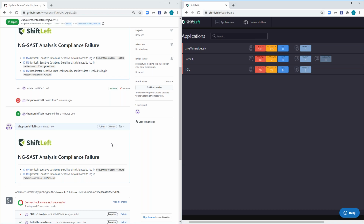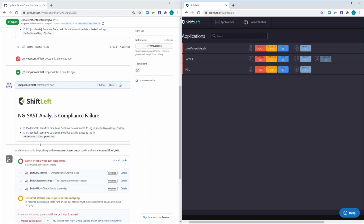And therefore, you've shifted your entire burden of security away from the very back end and test, or maybe at the time of packaging, all the way back to where the developer lives. He didn't have to go anywhere. He got the response in a timely fashion, and now he's able to continue his work by perhaps checking in and making changes inside of here. We could run a third analysis and simply revert our change, but I'm sure you know that will simply make it so we can merge the code back.